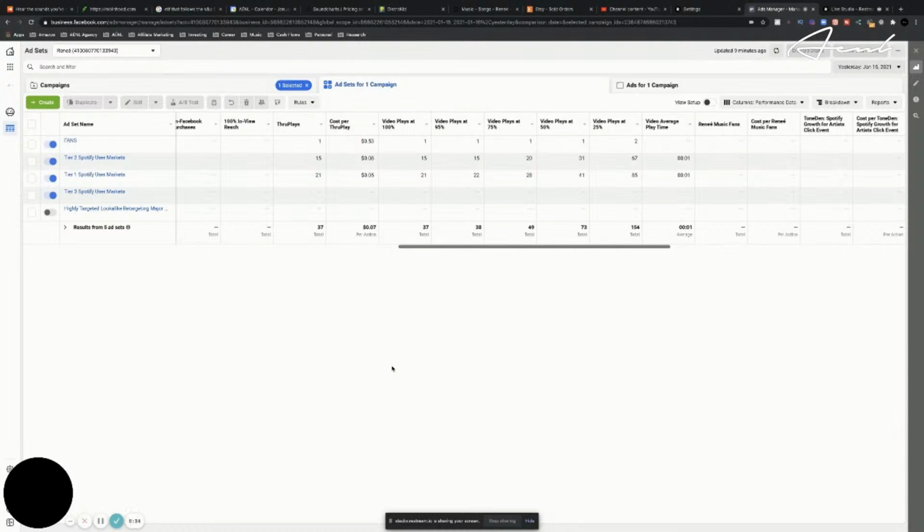You don't need to be making really any other type of creative, because videos are going to be the most beneficial to you from a data extraction standpoint, because Facebook, and pretty much all of the platforms, have this metric where they can see how far somebody has watched the video through.